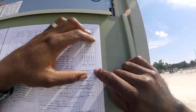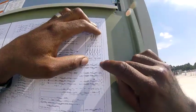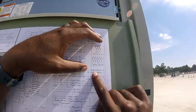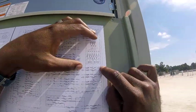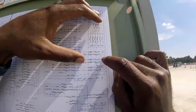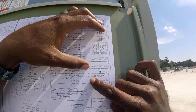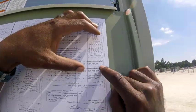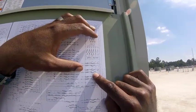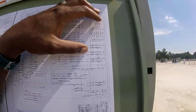It's a CFS, can't hardly tell, CFS. But it's one of these two, that's what I'm looking for up in there. This one says clogged filter, so no, that's not it. I think that's just a fan proven switch. But it could be this one too, that frost stat. I think this is it right here though. Let's see if I can read the wire. So it should be normally closed though.